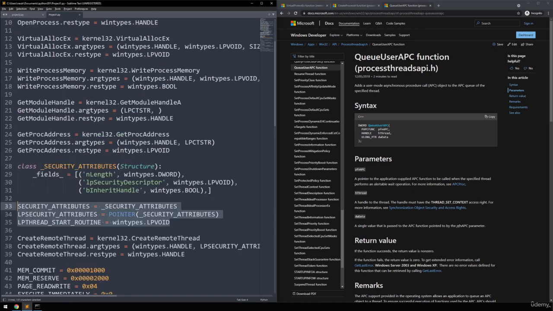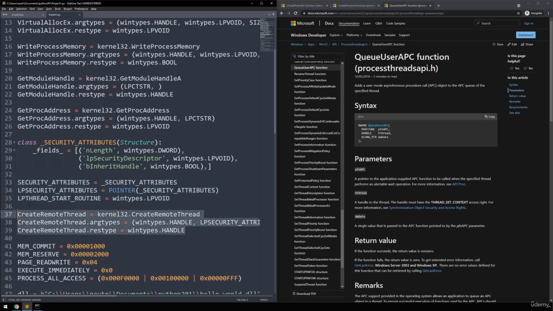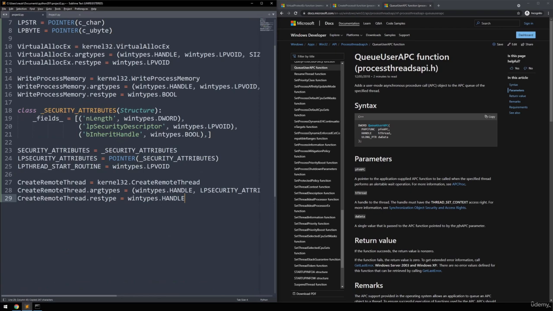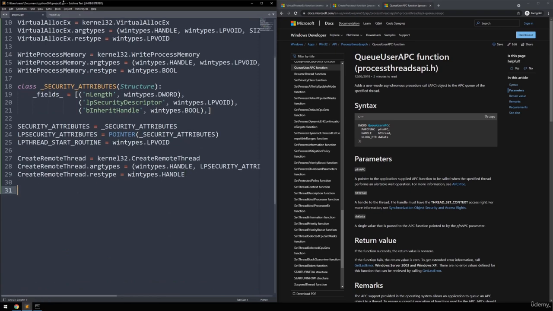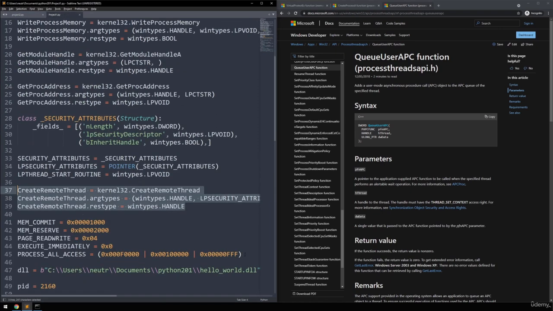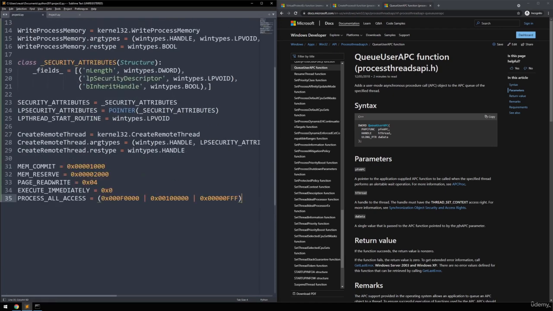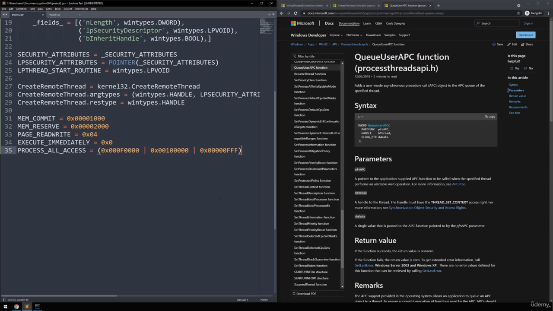We're also going to need CreateRemoteThread, and we're also going to use our constants again. And now that we have our copy and paste out of the way, we also need to define some new functions too.